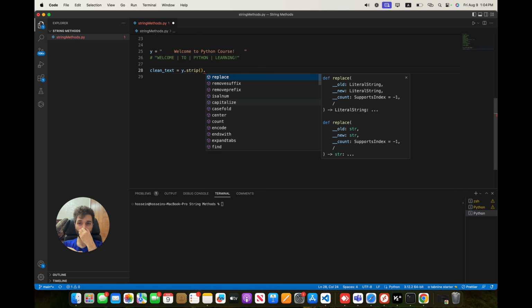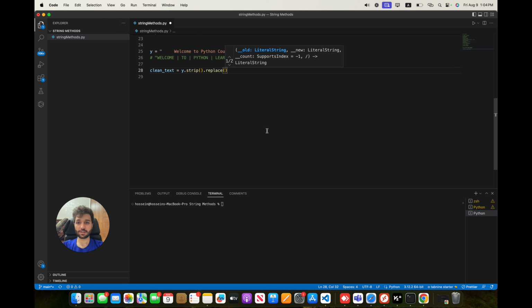It means at first it will go through the y variable, strip that, and after that it will replace the course that we have here with learning, maybe not in capital case, learning, something like this. And after all, I want to uppercase them.